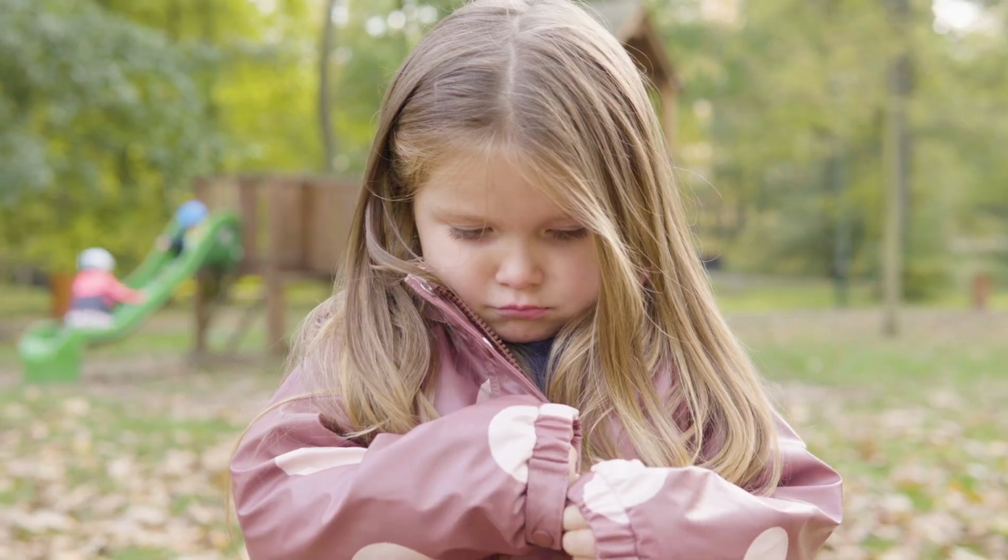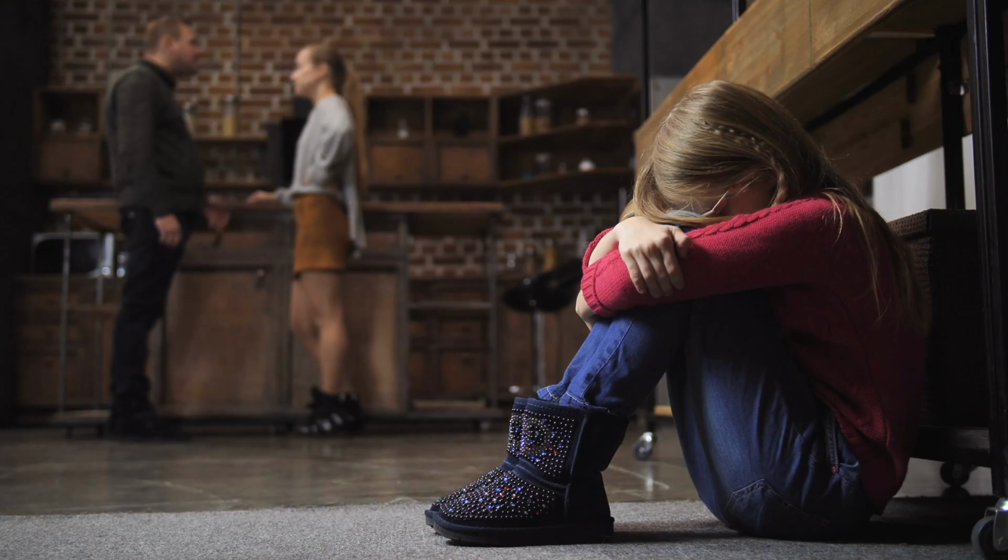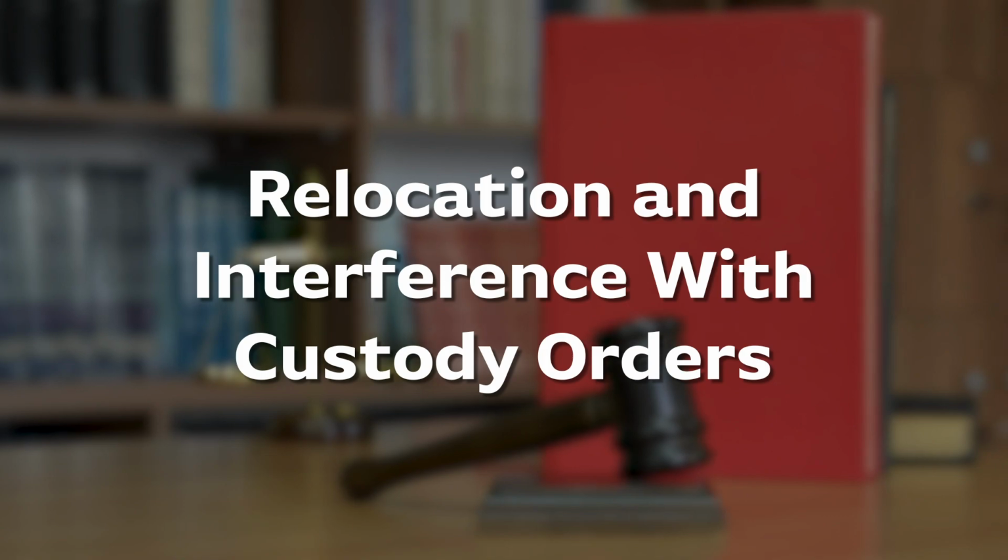Examples of parental alienation could include constantly belittling the other parent in front of the child, restricting communication between the child and the other parent, and lying about the other parent's actions or intentions. A comprehensive account of incidents, text messages, emails, or any other form of communication may be presented as evidence to establish this ground.